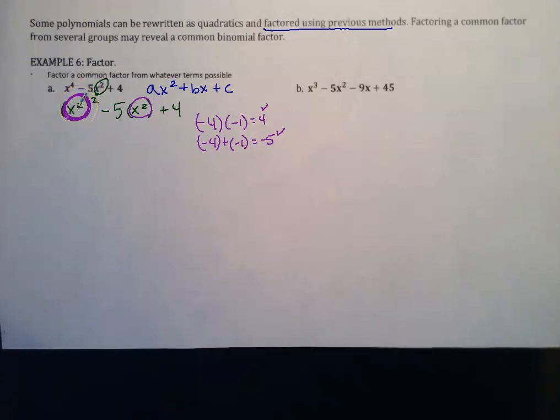Okay, so my term is the x squared. Previously, when we just had x's, remember we would say x minus 4 times the quantity x minus 1 to factor. But my term isn't x anymore, it's x squared. So this is just going to be x squared minus 4 times the quantity x squared minus 1. So which ones did you pull out? You only pulled out the x squared?